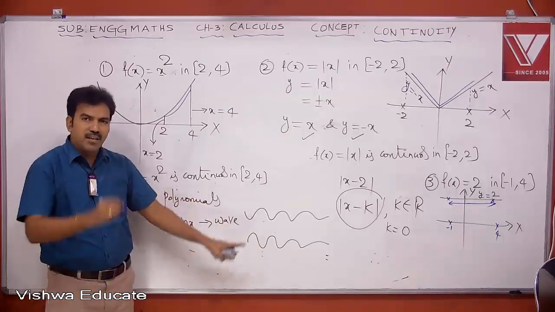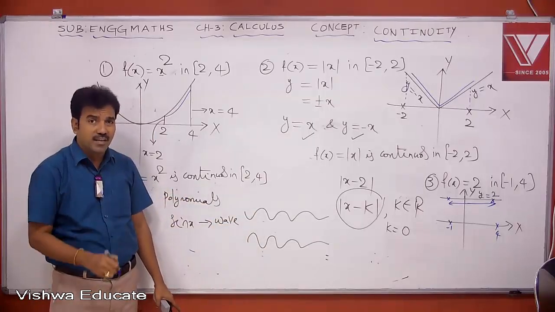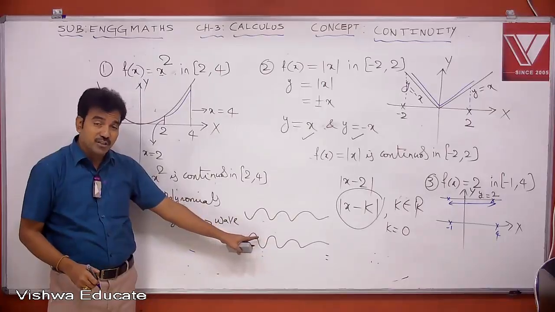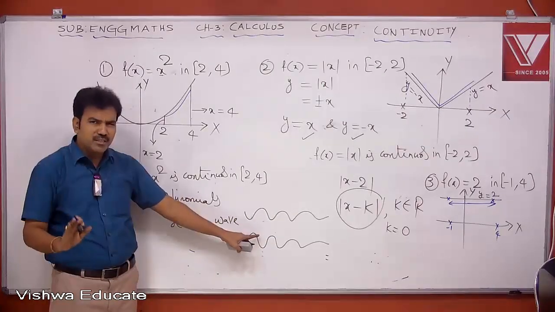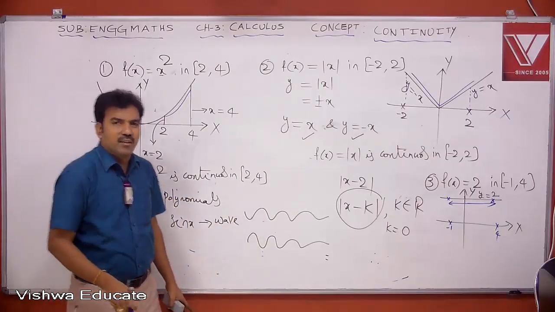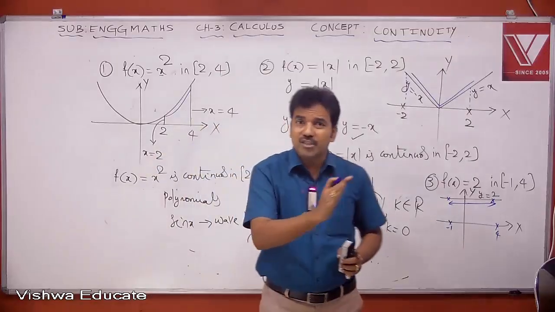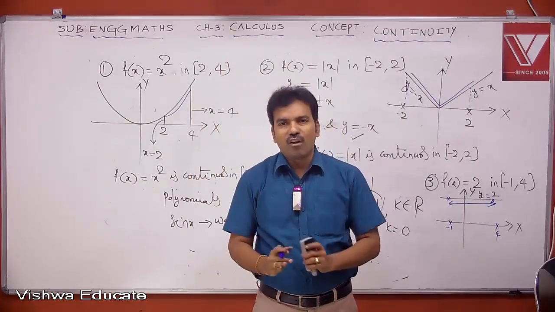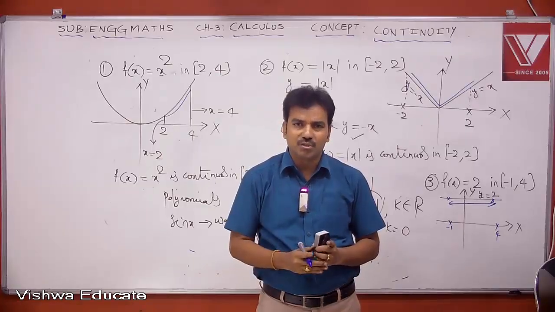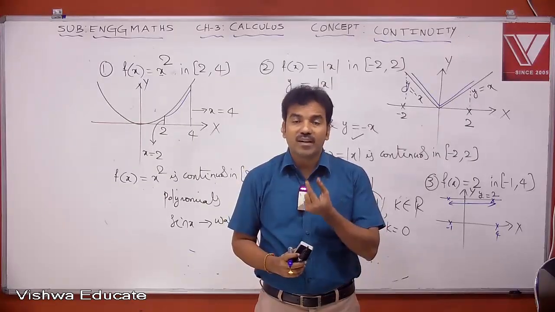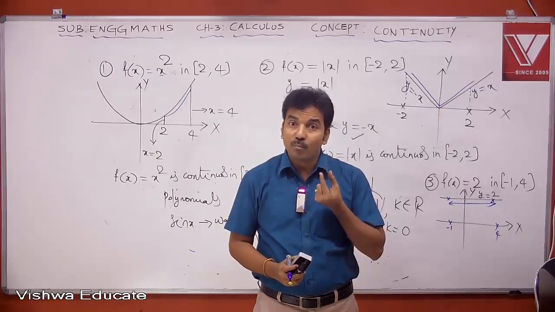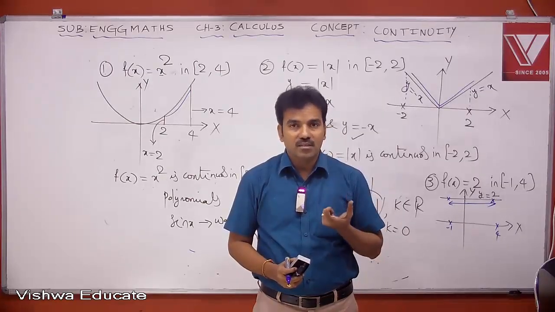Sine is a wave shape. There are some fluctuations in the graph of sin x, but still no breaks at all. It is a wave shape, cos function, no breaks at all. Fluctuations can be there. You need not worry whether the graph is smooth, or a straight line, or rising upwards, or falling down. You need not worry about these issues. The only thing is you must look at whether the graph has breaks or not. If the graph has no breaks at all, then it is continuous.